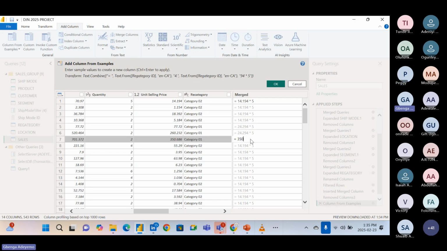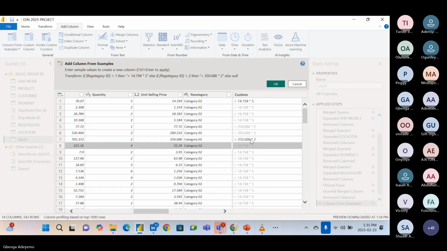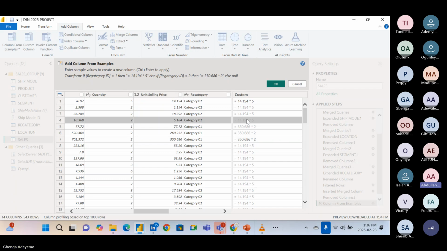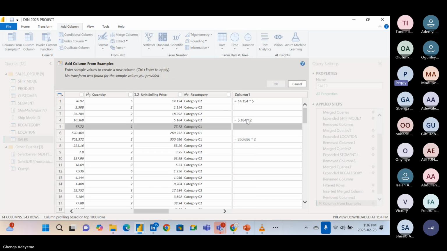This one is 350.686 multiplied by 2. That's another. If you pick another one with a different decimal from the others I have selected. Okay. 5.184. 5.184 multiplied by 2. Okay.